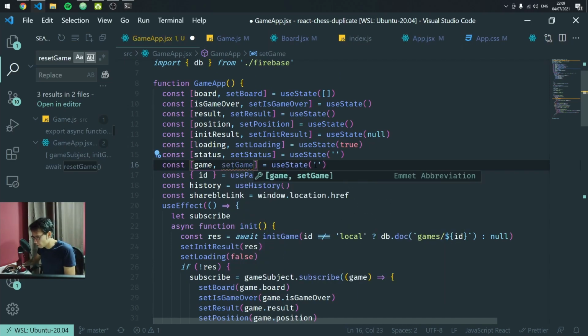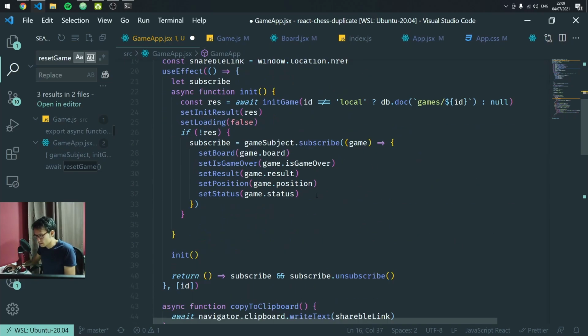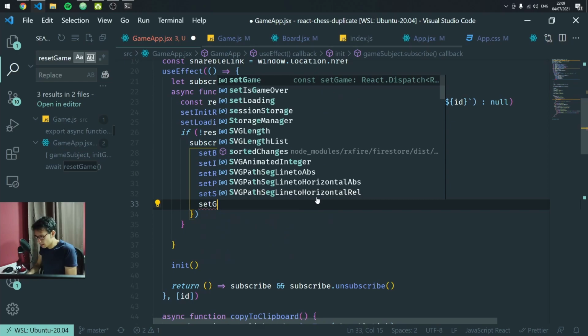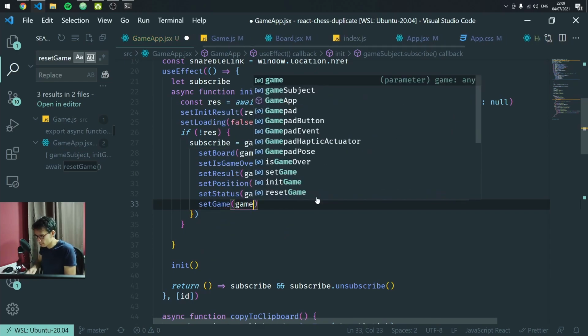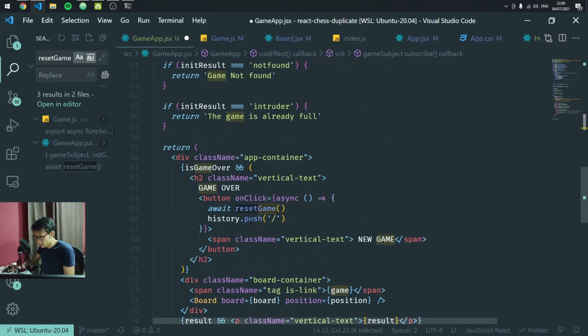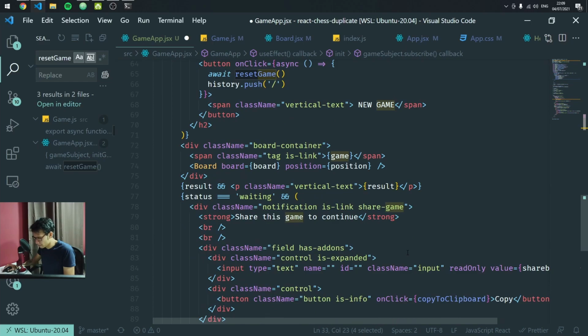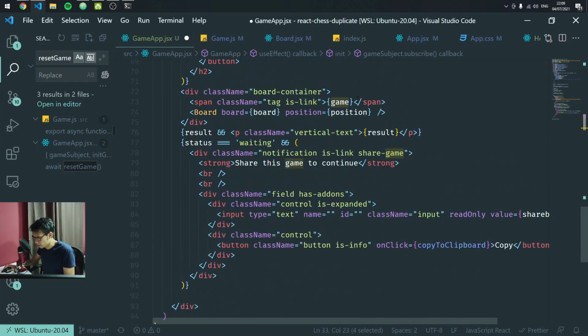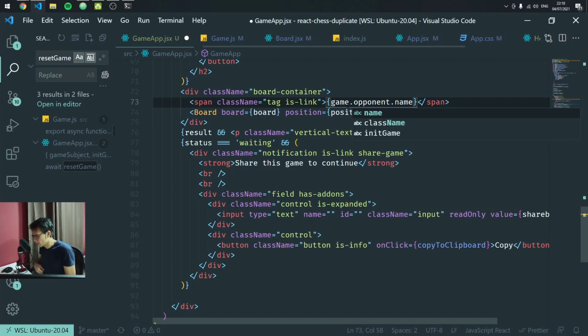The default value is an empty object, and this is going to be setGame equals, well, we just pass the game object right here, and now I can read from that game here and display the game opponent's name at the top.